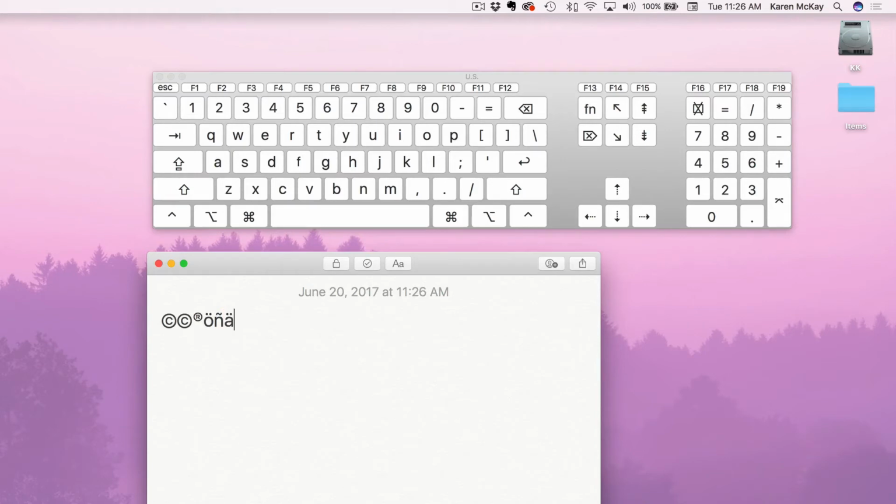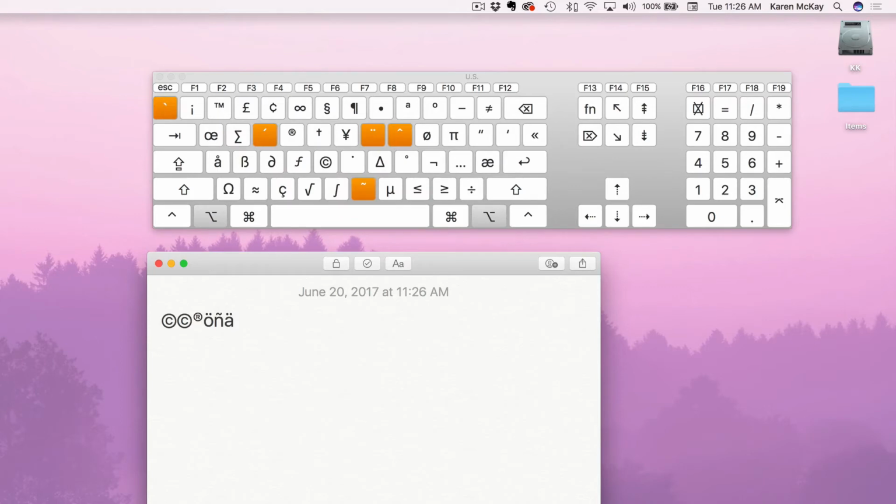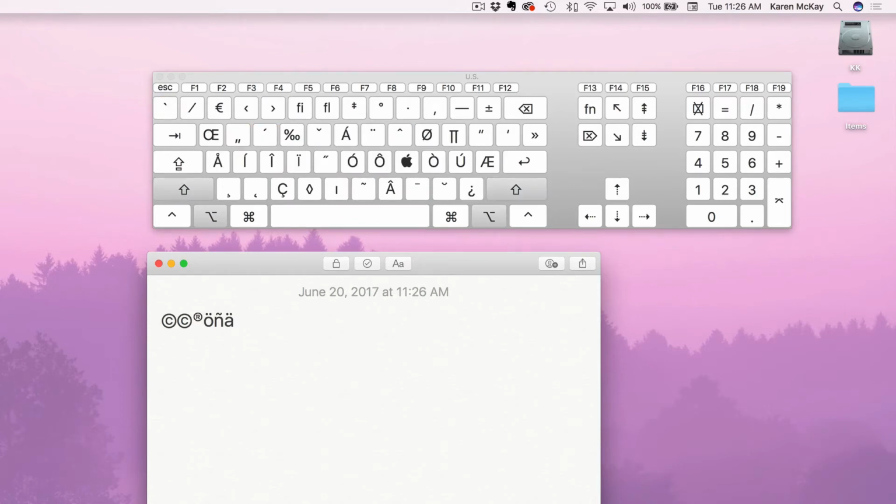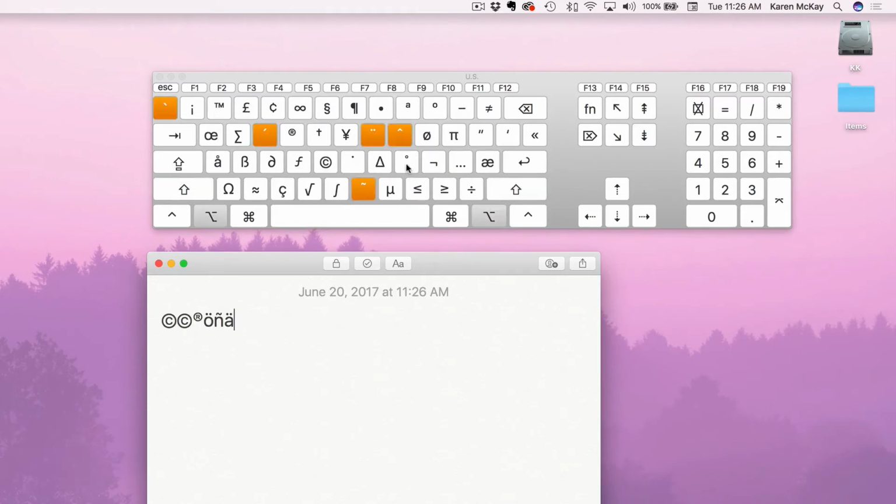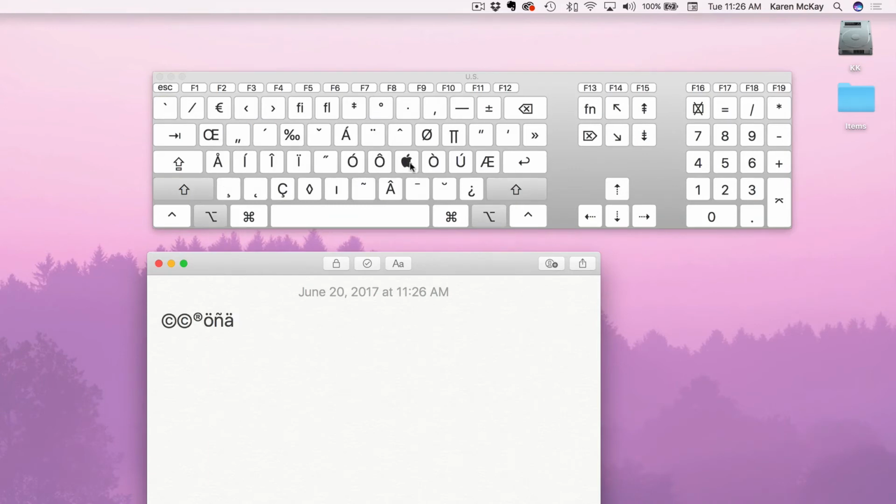Perfect. The other thing you can do here is hold down the option key. Now I'm going to hold down shift and option, and I have another set of characters. Isn't that fun? So here's the apple, which you don't have anywhere else. I'm going to click and see that that's the K. So I know if I hold down option and shift and then tap on K, I'm going to get the apple. Oh, isn't that fun?